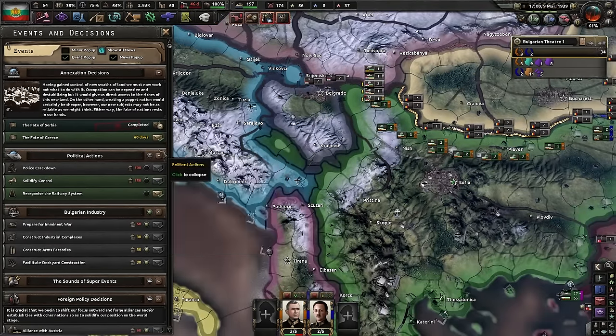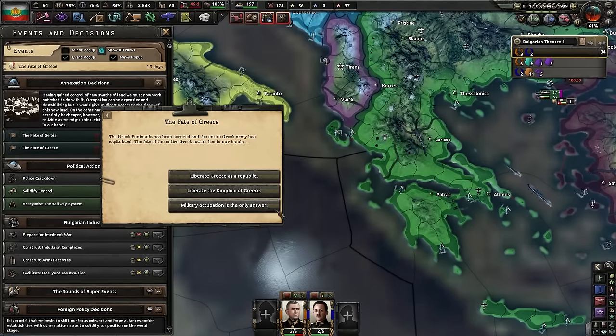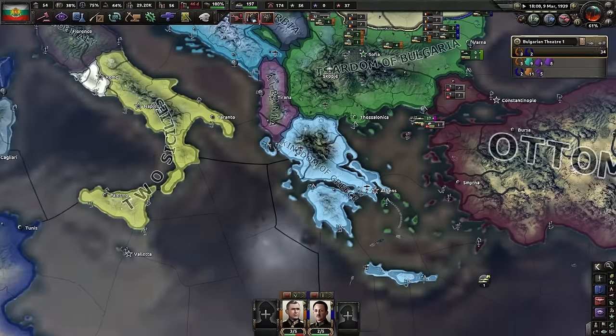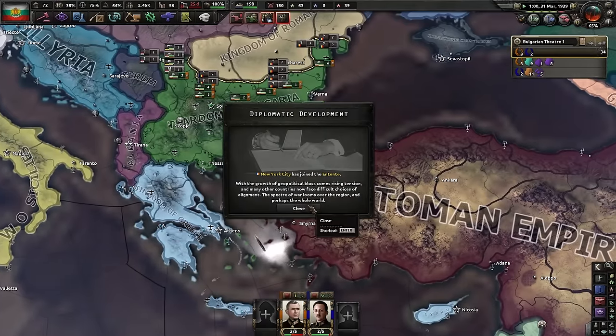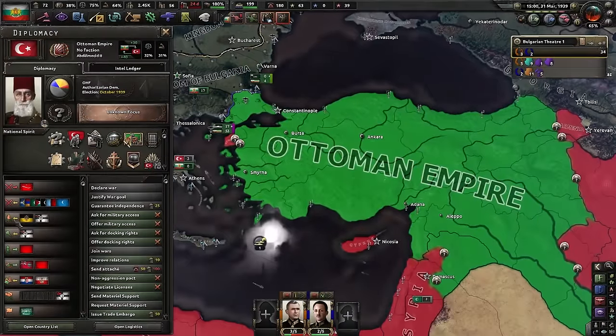That's hilarious. The fate of Greece. And, okay, we could liberate Greece as a republic. Liberate the Kingdom of Greece. Military occupation. And after fiddling around with all of the fate decisions, this is what we were left with. What I really want to do is strike at the Ottomans. I want to seize Thrace. That could be an option.